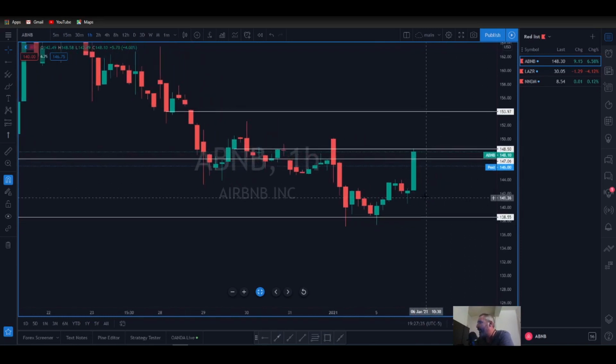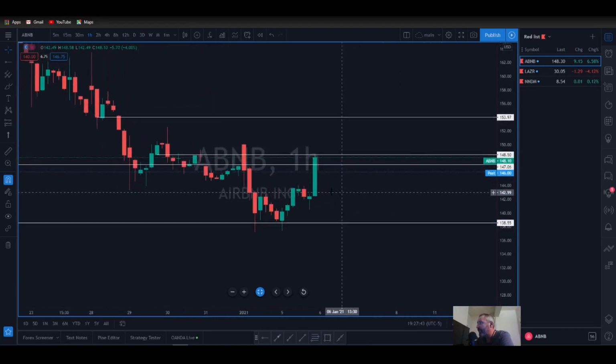Now, today we had closed an hourly candle above 147.06. All right, this level here. So going into tomorrow, what you want to see is a test of this area and then some buying to come back into play. Then the next area to look for a retest at is 148.50. That is coming from this last up closing candle before the downtrend started. So essentially, you can see how it just tested that level and fell a little bit.